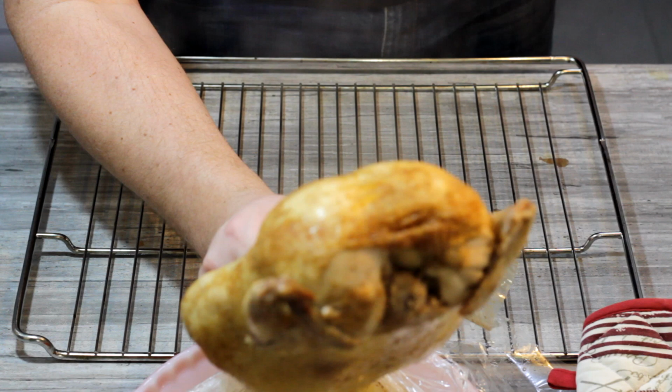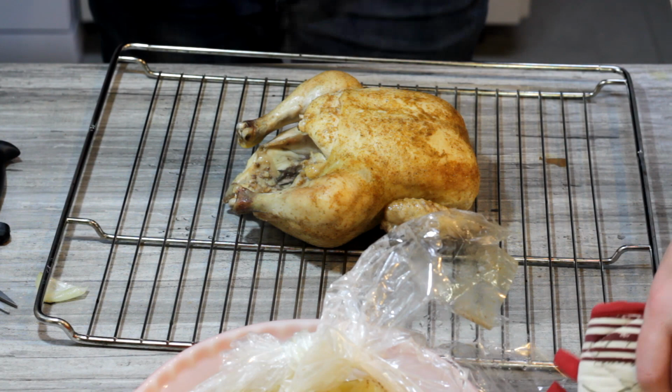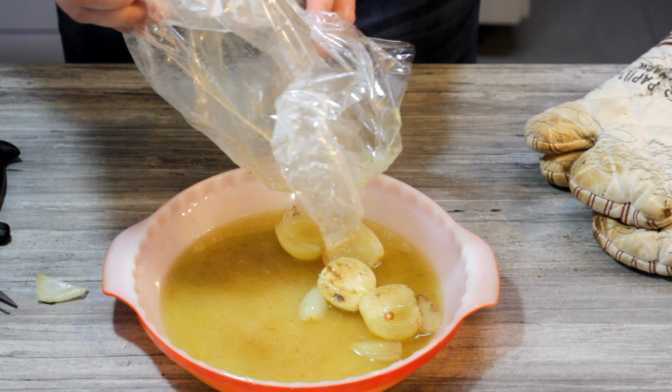chicken onto a grill, and I've preheated the oven to 180 degrees on bake. I make use of a thermofan, so I've got it on the thermofan setting. You want your rack to be at a medium height. You don't want it too high because then it will brown too quickly. I'm then going to slowly lift the bag and let the juices and the onions fall into the dish and let it cool off.